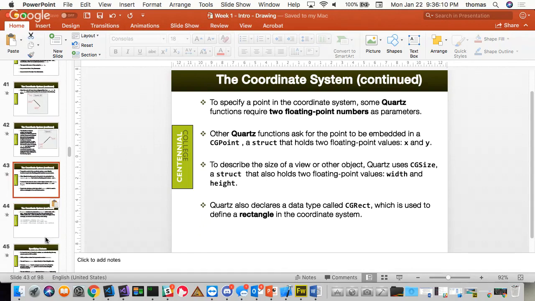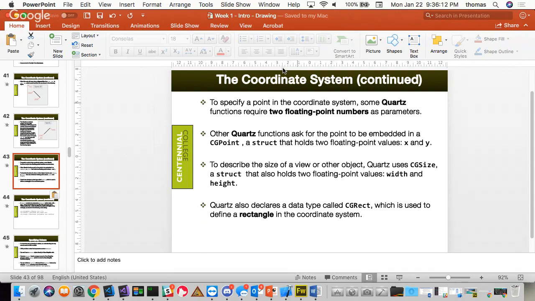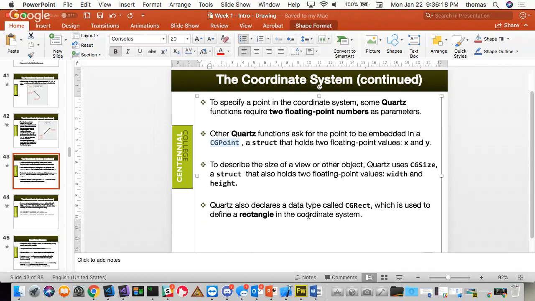Okay, so we talked about the coordinate system. We also know that there are 2 floating point numbers, which create something called a CGPoint in Swift, right? CGPoint, which is Core Graphics point, X and Y. So a floating point value for X and Y. That's what it is.